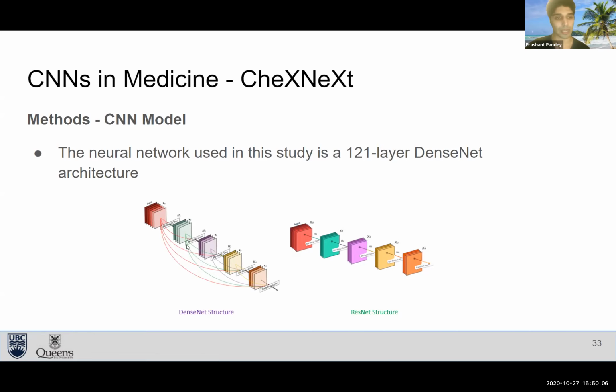You can see these lines showing the connections between these layers. This is why it's called a DenseNet, because it's densely connected, as opposed to a more conventional convolutional neural network in which each convolutional layer is only connected to the one after it and the one before it. So the authors argued that using these extra connections has been shown to help improve accuracy. That's how they justified using this model.